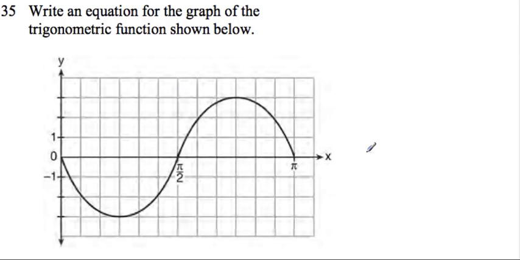Alright, let's look at number 35. Write an equation for the graph shown below. Now, in fact, there are infinitely many answers, but what they intended to do was going with the sine curve. You see, it looks like an S shape. So that's what they wanted you to do, but know that there are infinitely many answers. We could even express this answer with the cosine also. But anyways, we're going to stick with the sine.